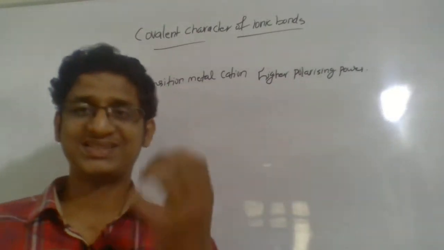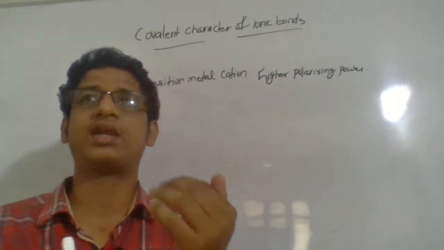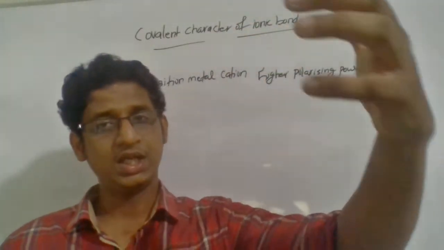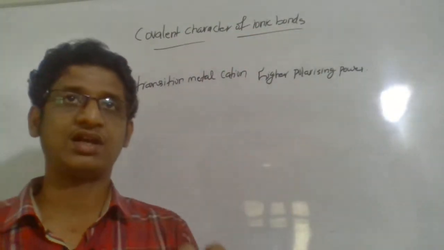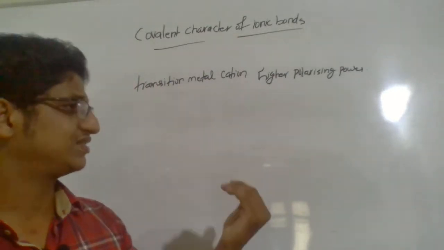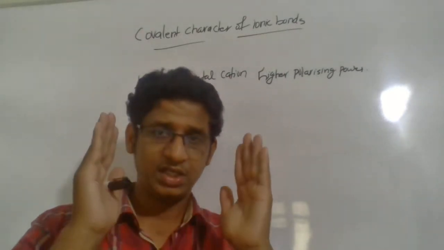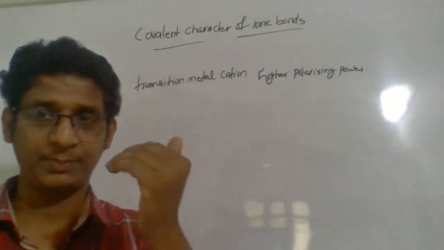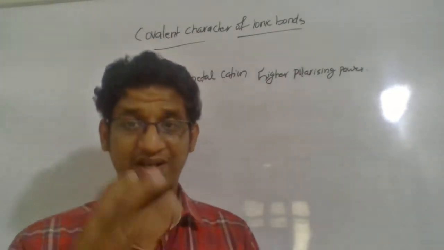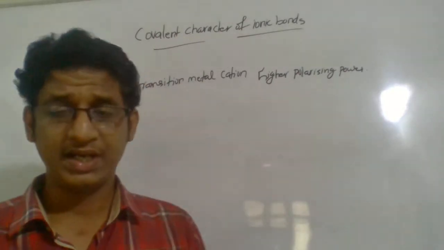So that's the case where inner electrons are poorly shielding, meaning cations have more influence on the outer electrons. In transition metal ions, the inner electrons are generally in d and f orbitals, which are poorly shielding. So the nucleus has more effect, and the polarizing power will be greater for a transition metal cation.